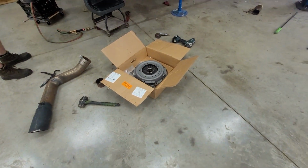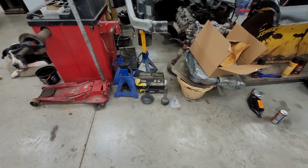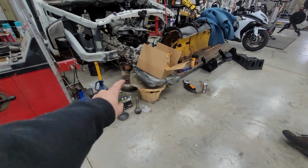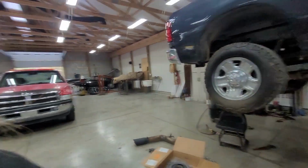But Josh got a clutch, and where's your input shaft? And an input shaft. That is a terrible spot to put the input shaft, on the ground, but whatever. So we got an input shaft for the NV4500. Take your bets on how long this thing's gonna last. Not long. But these are the first steps to make it over 500 horsepower.